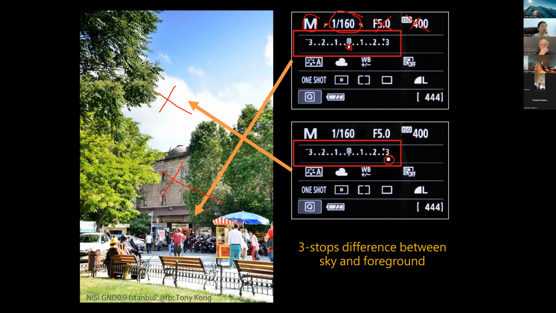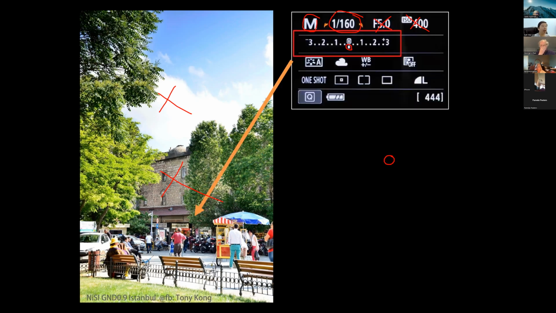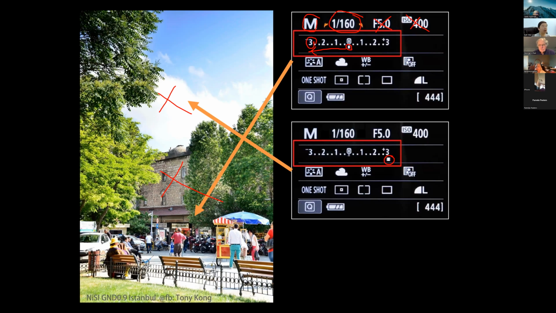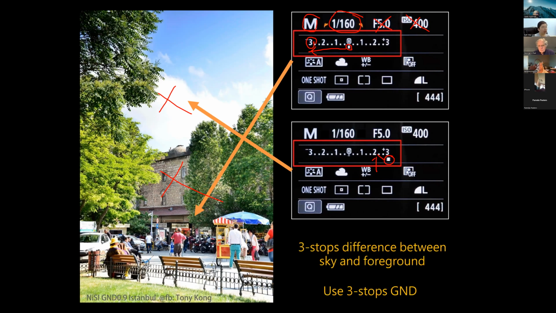It's easy. Just go back to step 1 here. Dial your exposure time to -3, and then go to the next step. Point your camera to the sky. If it goes to 2, that means the contrast is 5 stop. If it goes to 3, then the contrast is 6 stop. So this is a little trick that allows you to estimate the contrast between the sky and the ground.